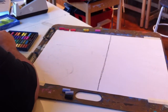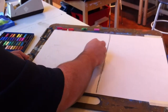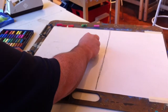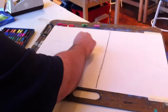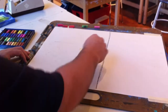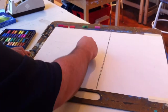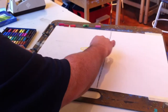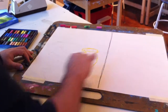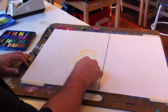So I'm going to use, let's start with kind of like the tone of the water. So right in this spot here, I'm just going to very lightly draw the top. It comes in like so, and I've got the edges of the vase coming down. So let's just look at placement. So I've got there, and I'm going to have some wrinkles in the front.